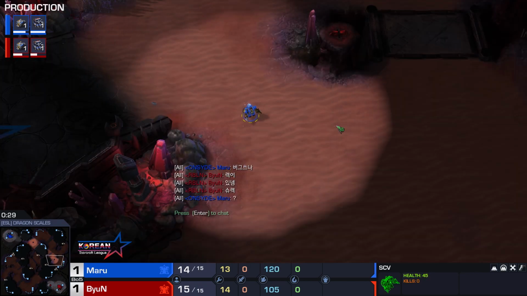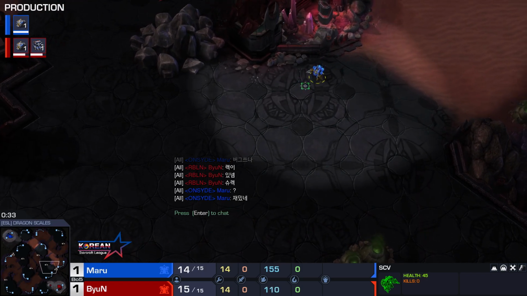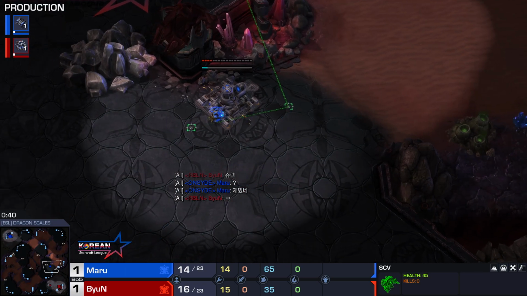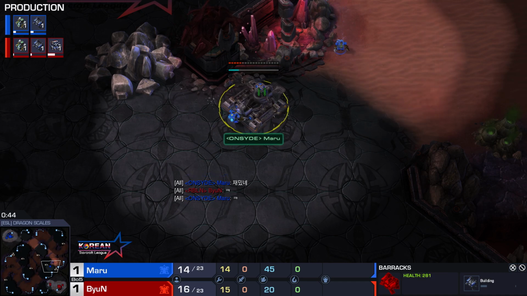ByuN has opened up double gas both games. Maru opened up 1 Rax Expand both games. He has yet to open up standard, Maru. It's greed cheese or cheese cheese.